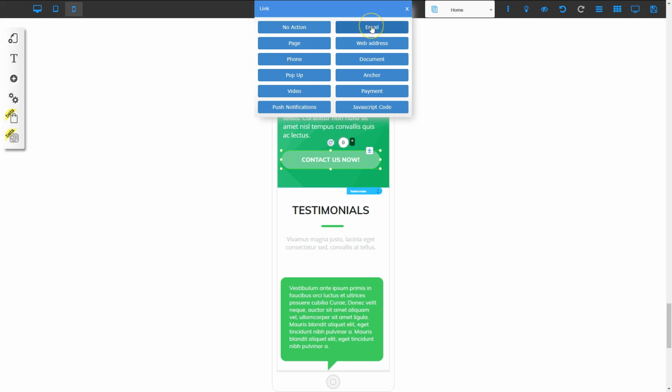If you choose to add the email, whatever email you put in there is the email that it'll be sending to. It'll pull up their default email client when they push this button, and it will allow them to send the email to whatever email address you put in that form.